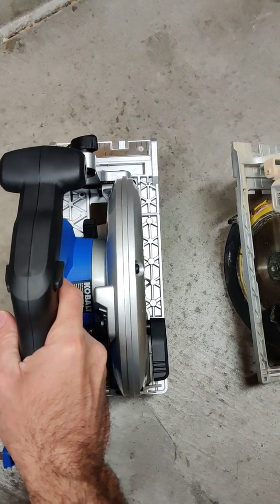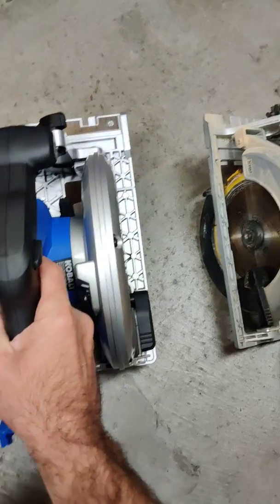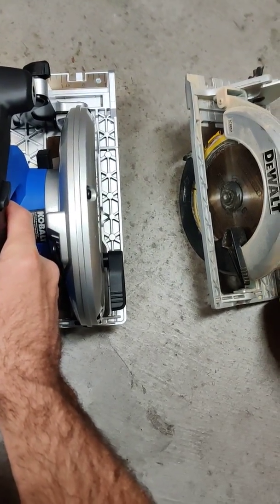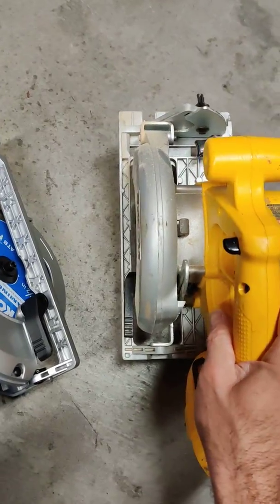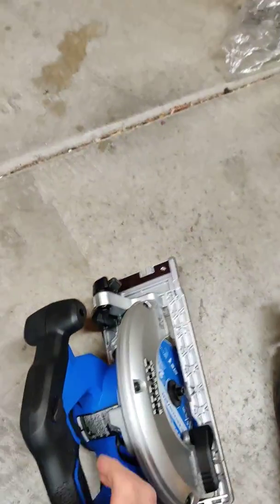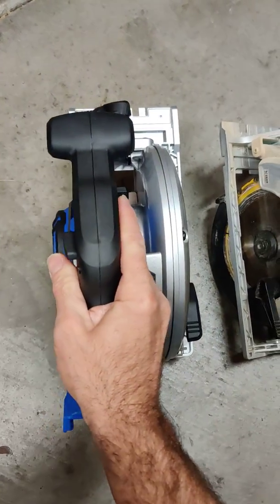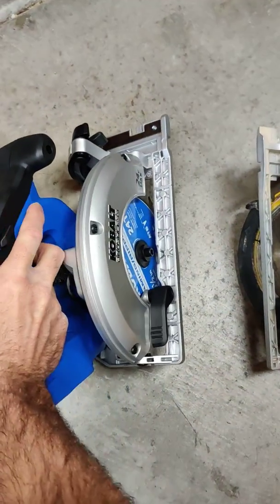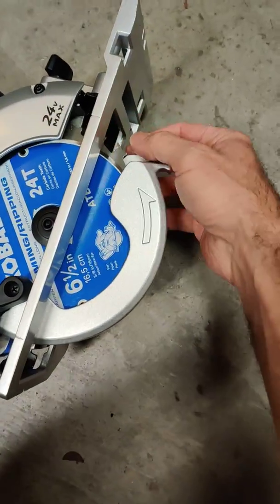I do not know why they would have done that. I don't even know what way is more common, now that I think about it. I feel like the DeWalt setup is the more common way. I don't know. Let me know. I'm honestly not sure. Got our safety catch here. I'm sure this has come with a blade. Oh yeah, it's already on there.